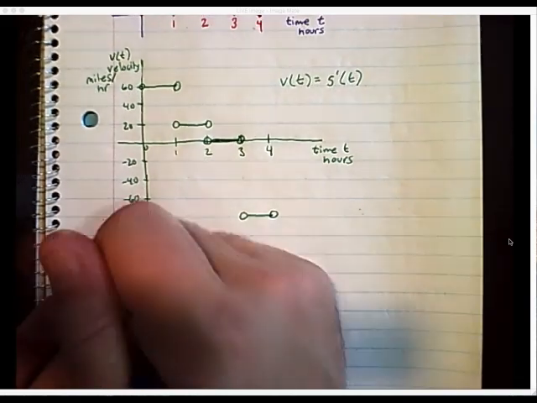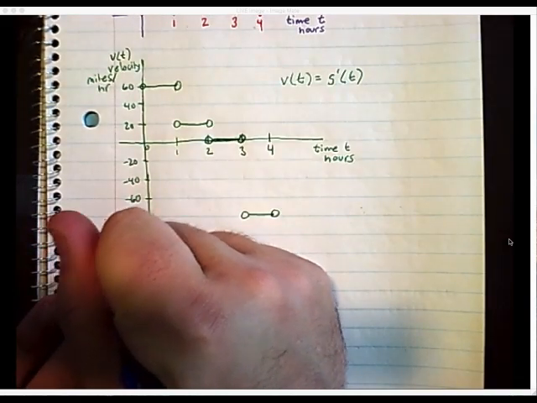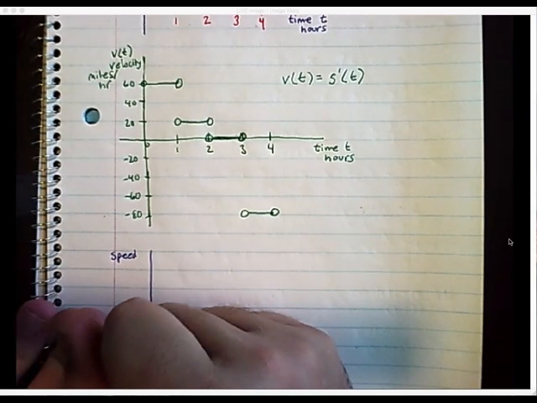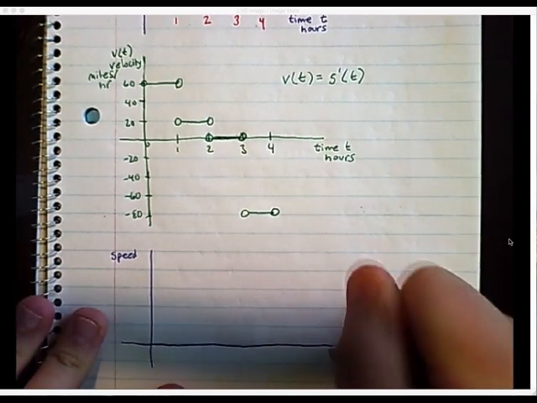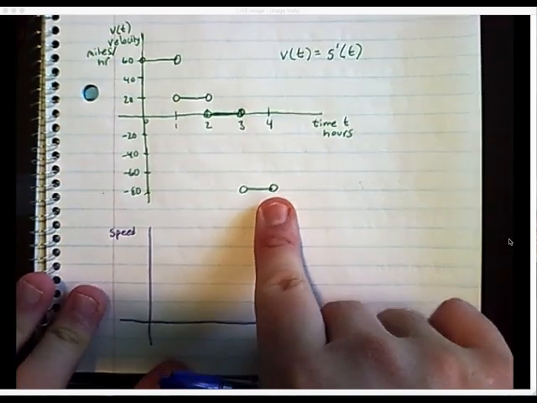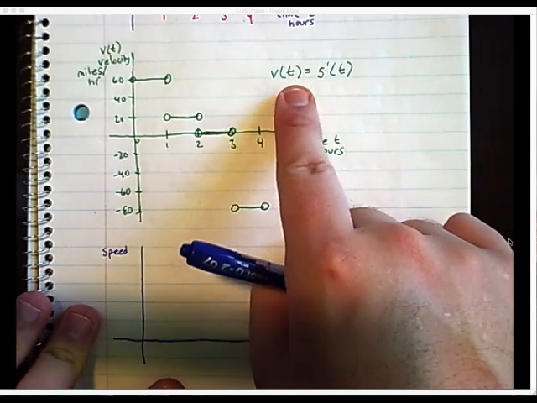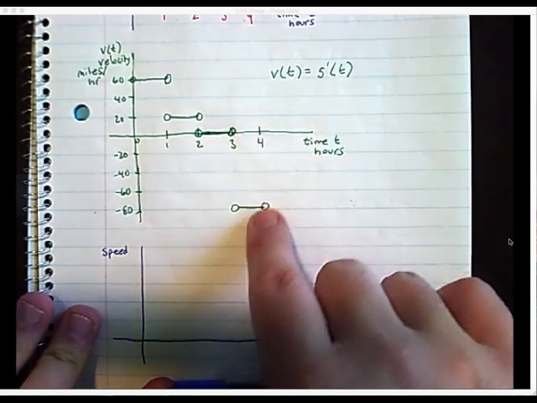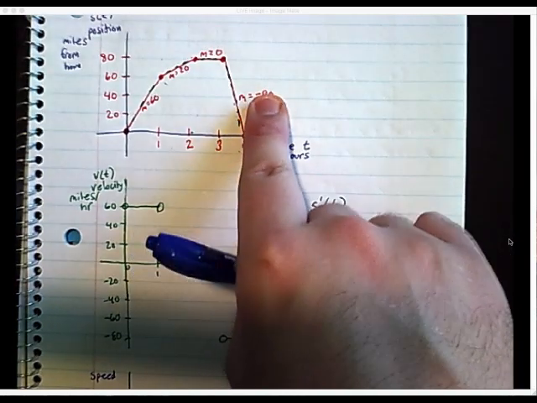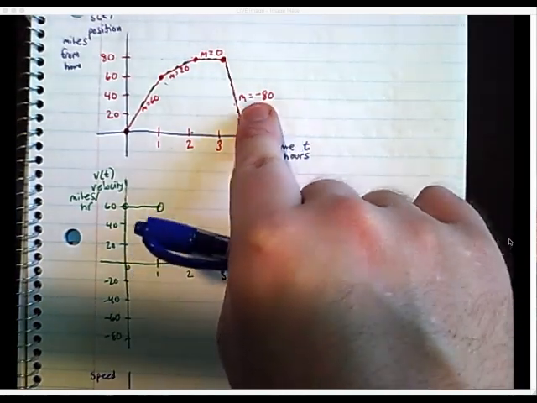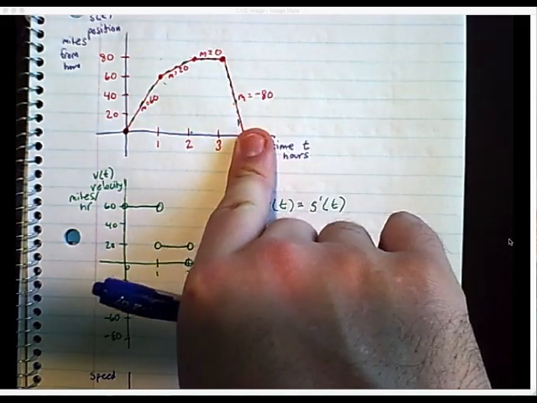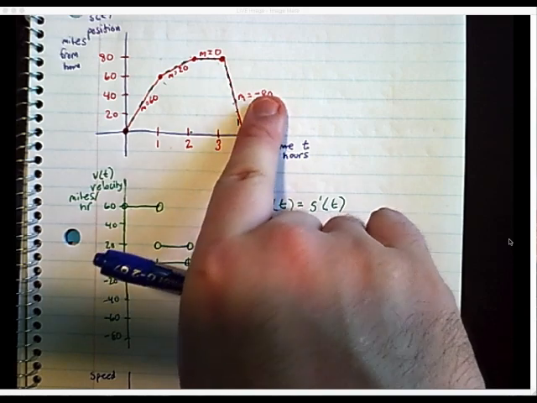Now a speed graph is very, very similar. The only difference is velocity can go negative, because velocity is a vector, it tells you a magnitude and direction. So over this last hour, the slope was negative 80, which means I'm going at a rate of speed of 80, but the negative tells me I'm going back towards my home. So the negative gives me the direction.